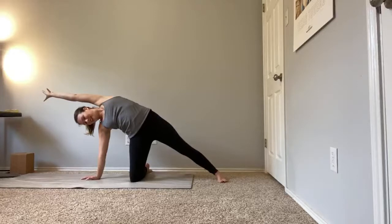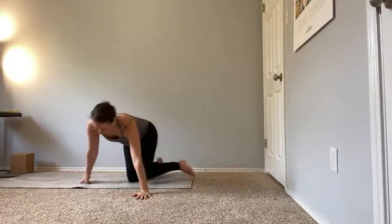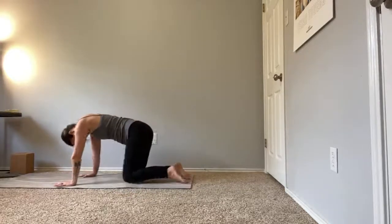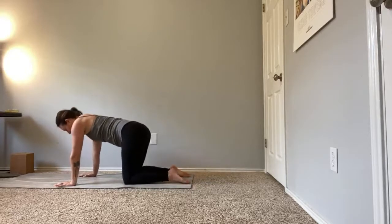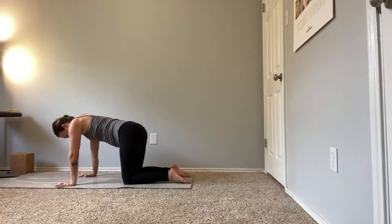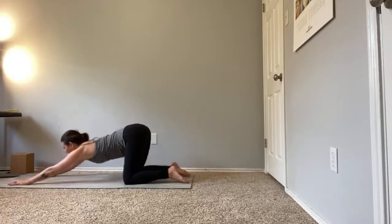One more deep inhale. And exhale. Slowly come back into that tabletop. And I don't know about y'all, but I could definitely use a few heart openers today. So let's move into puppy pose. Keep the hips stacked over your knees, walk your hands forward, and then bow down towards the ground.